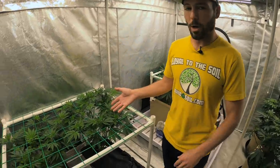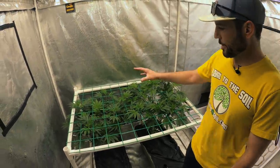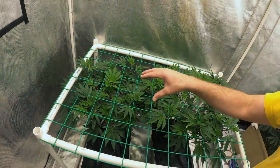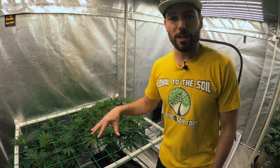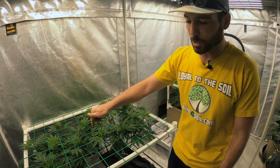Here is quadrant one, and these are the earth boxes. I'll remind you that this one is a no-till earth box. So this one, we already grew a cycle in, and then we harvested the Max Stomper that we grew, and then we grew cover crop in it, and then we dropped the cover crop and covered it with compost and allowed it to decompose in there, and then we planted the plant. So this one is a little bit heavier.